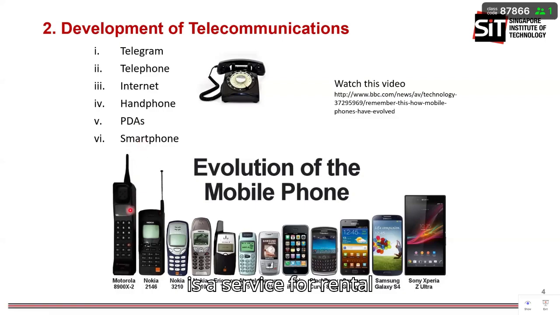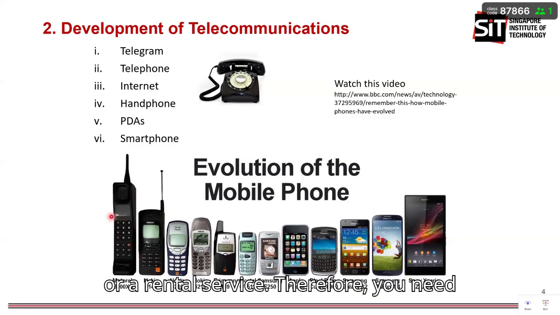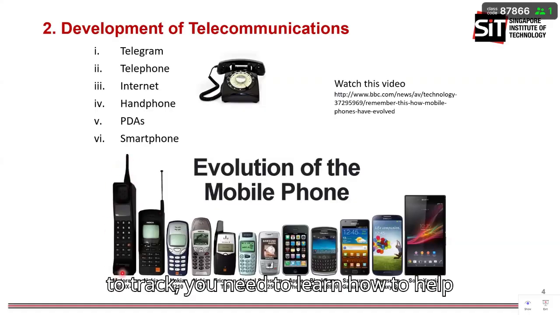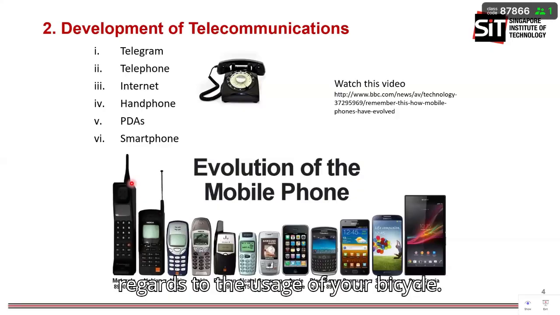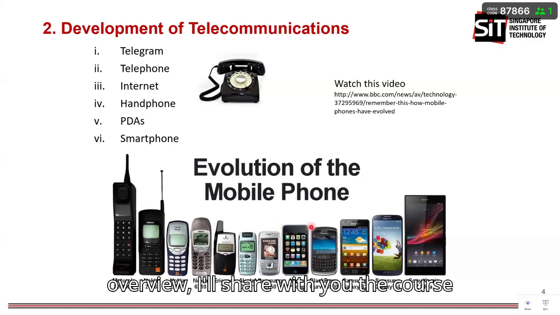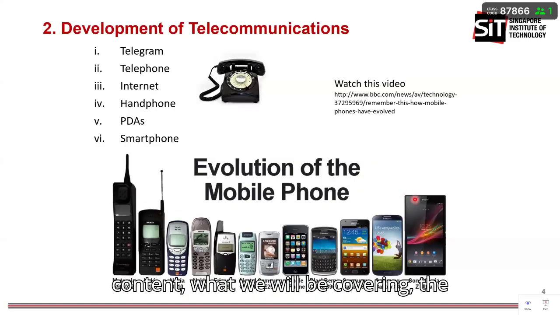I want to draw your attention to the picture below here. You can see that handphones started off with very big size, and this is what we call the brick phone, BRICK, because it's as heavy as a brick and as hard as a brick. And this is the first version of a handphone that you can carry around as you move around. Then you can notice the shrinkage in size. Phones are getting smaller and smaller and smaller. And at the juncture here, when PDAs start evolving, phones become larger. Phones become larger.